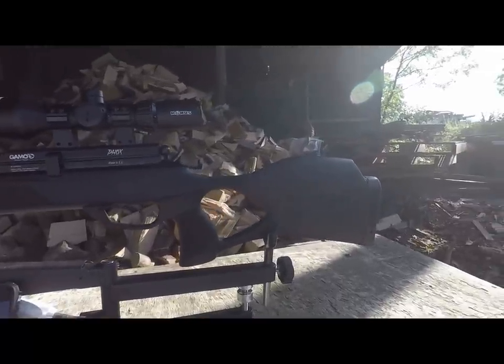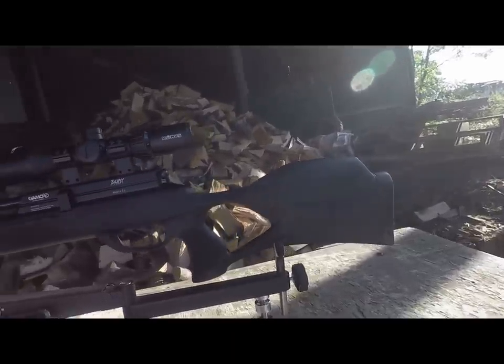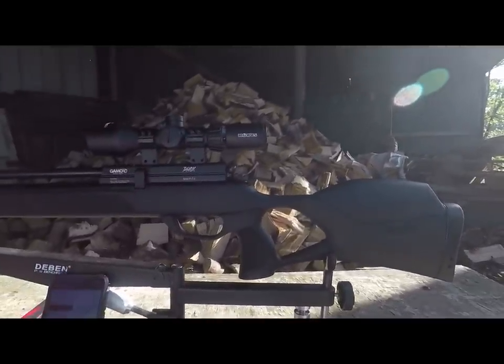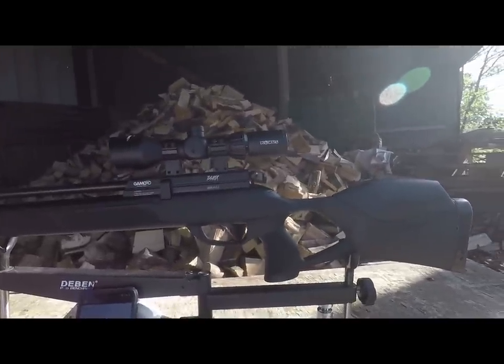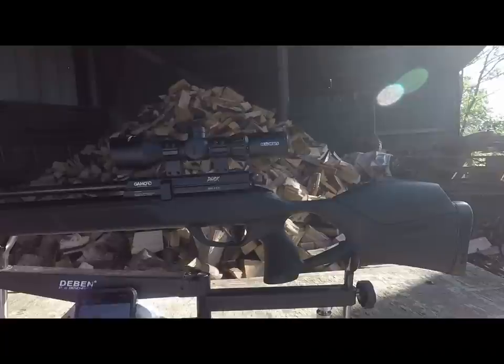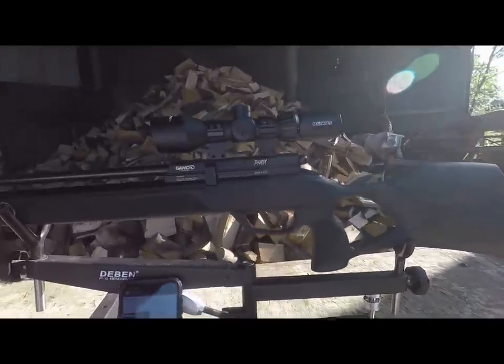The cheek piece is lovely, and like we said, she's ambidextrous, so the lefties can have some fun with the Phox. And on top of that, the bolt action, you can see, is not going to go anywhere near your face. That is a particularly sweet little action as well. The bolt is fairly smooth as silk to pull. It gets a little bit stiffer as you're pulling back, but it's not even really worth complaining about or mentioning. It's not rough, not even close.